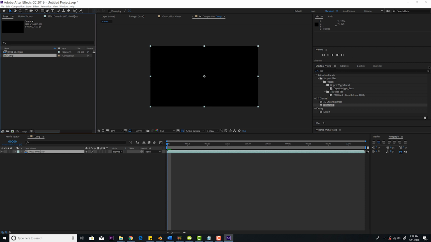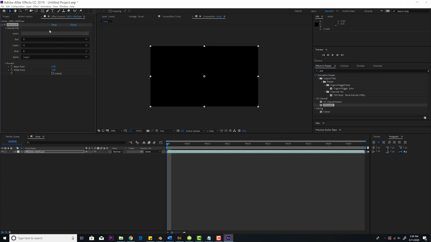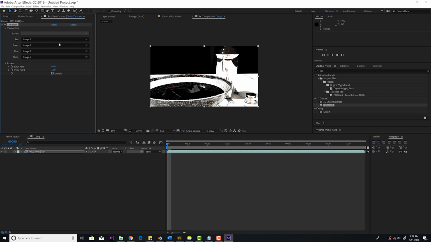That's because we need to add the extractor plugin. So type in extractor. It's right here. Drag it on top. You're going to click where it says layers. And I have three passes because mine's a multi-layer EXR. Image is what I'm going to use. Image will appear. The gamma is all completely wrong.